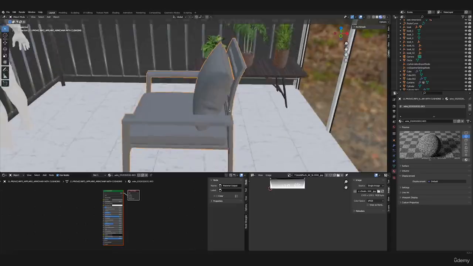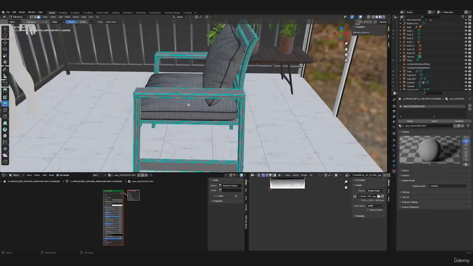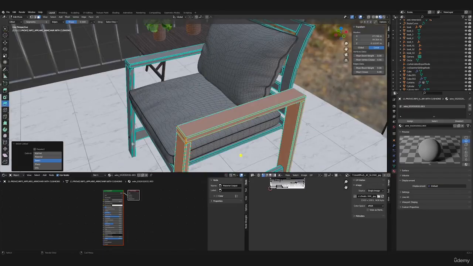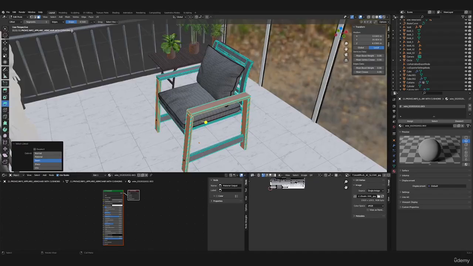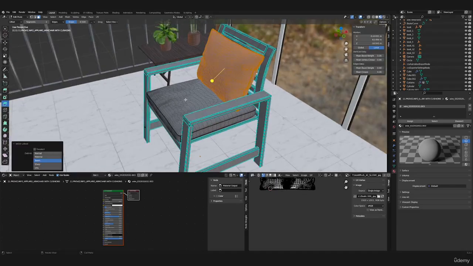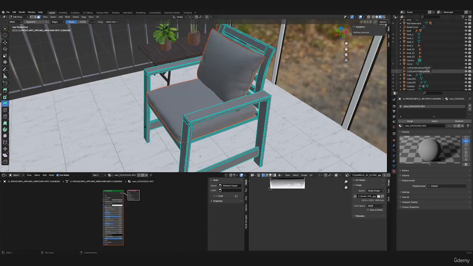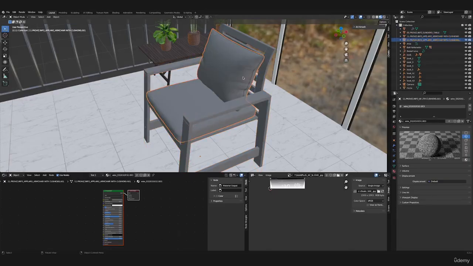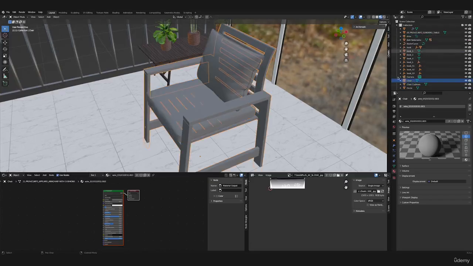And then this chair, we have to separate from the cushions, which we can just do by hitting L. Now you can also see that there's actually multiple objects that define the chair. And so the cushions are probably made of fewer objects, so more as one thing. So I'm just going to select those by hitting L on the keyboard again. And now we're going to hit P to separate that by selection. And now we have a separate object. Here we go. Go to object mode. I'm just going to call this chair cushions, and this one's just going to be chair or something. Yeah, chair and chair cushions.